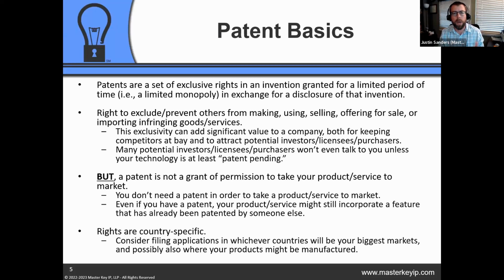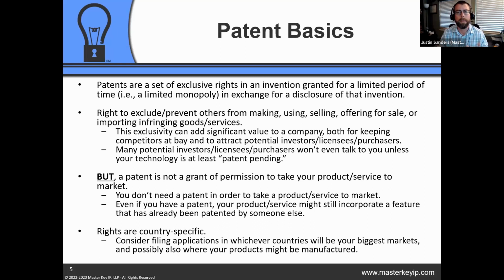So yeah, as I mentioned, these rights are country specific. And so it's just another conversation to have with an attorney as far as figuring out where you might want to file patents. There's no such thing as a worldwide patent. This is all going to be country by country. And so usually the US is going to be the biggest market for most products and services. So that's typically where people are filing at the very least. And then beyond that, just where your biggest market's going to be potentially. Maybe we look at secondary markets. Sometimes, depending on the product, you might look at countries where competitors might try to manufacture knockoffs. So like China, Mexico, places like that, depending on the industry and the product type.